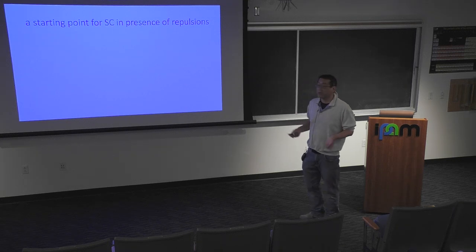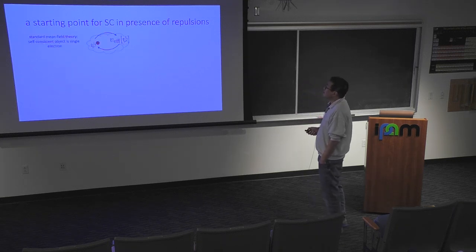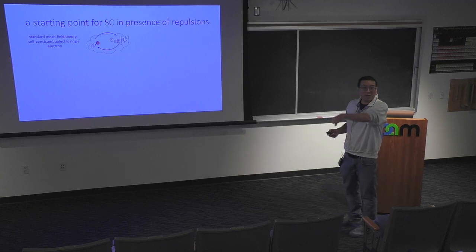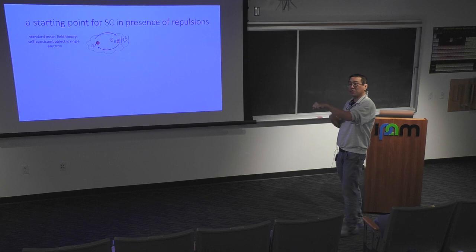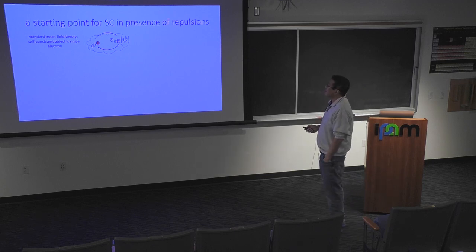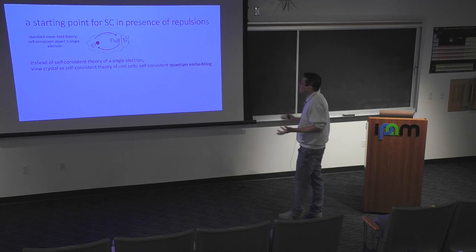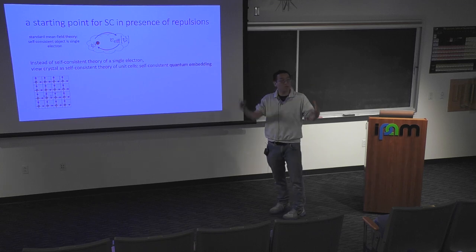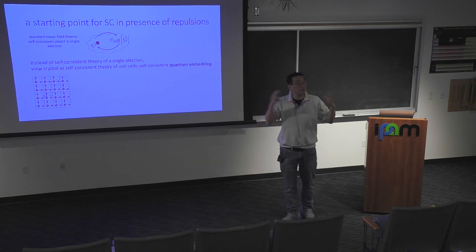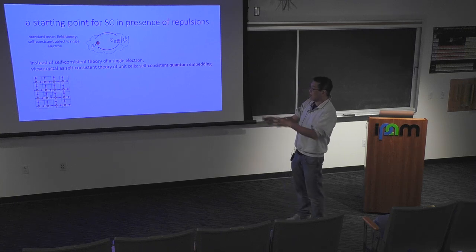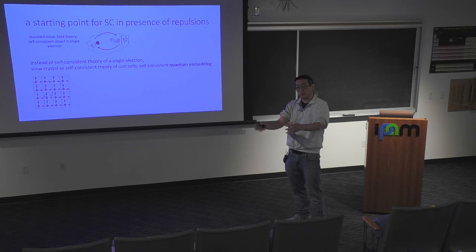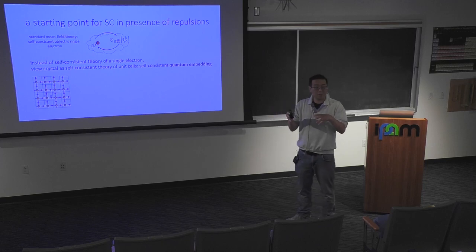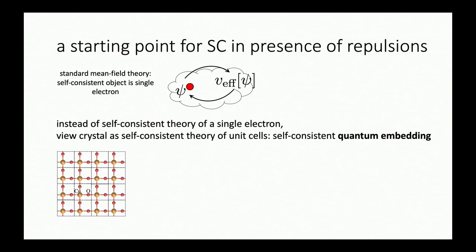in some sense, generalizing this mean field idea. So in the previous mean field idea, the self-consistent object was just a single electron, the behavior of a single electron, and it lived in the potential, and the potential depended on a single electron. But a more general self-consistent structure is to think of your material as made of not just individual electrons, but of chunks of stuff, for example, unit cells or multiple unit cells. And these unit cells, they're all the same, right? So in some sense, if you solve for the electronic structure of one unit cell, it should sort of update all the other unit cells around it. Okay? So you can think of a crystal as chunks of stuff embedded self-consistently in other chunks of stuff, which depend on the chunk of stuff you're solving.